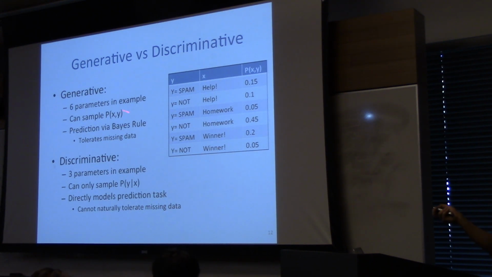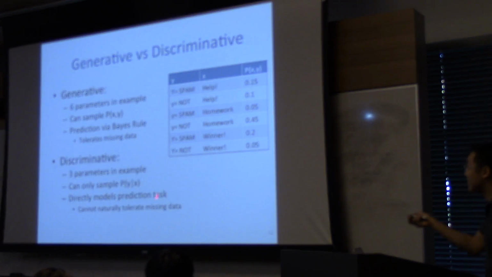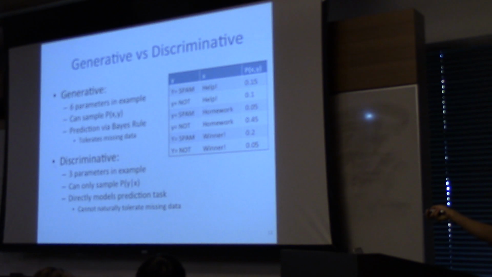Because you model the joint distribution, the standard prediction task typically has to be done in an indirect way, such as via Bayes' rule. Whereas the discriminative models directly model the discriminative task, so they can be more accurate. One advantage of using Bayes' rule in a generative model, of course, is that if you have missing data in your input x features, you can marginalize those out, and I'll show you an example of that later in this lecture. Whereas you cannot naturally do that in a discriminative model.